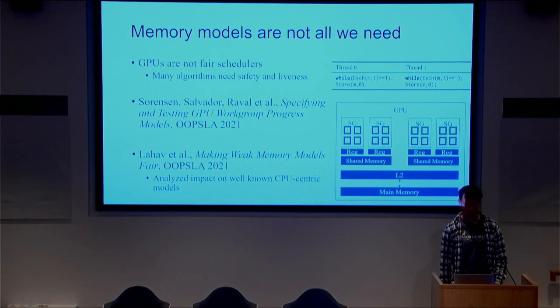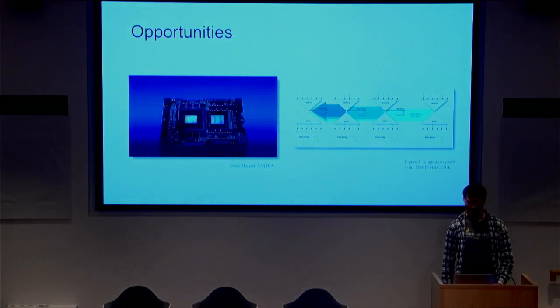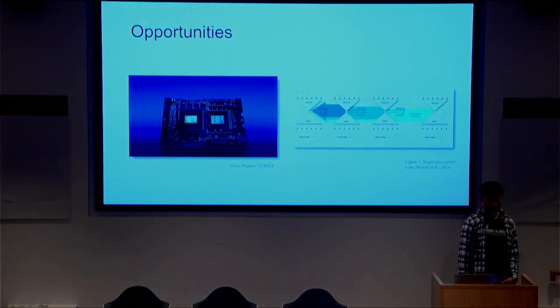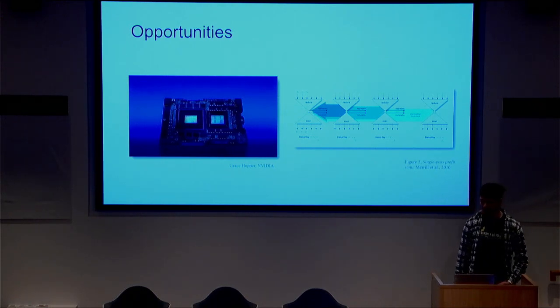There's also been work from the formal side on how you actually make weak memory models fair. How do you give these liveness properties to weak memory models, even in the CPU world? But extending that to a GPU world or a GPU model might take some more work and is worth looking into. I think Simon showed a little bit of the GPU architecture, but because there are so many threads and so many caches, and because of how the scheduling works, this is very complicated. However, there are still opportunities in the GPU world that may not exist in the CPU world. And I think there are a lot of exciting avenues of research here, stuff that's already been done and more work that needs to be done.